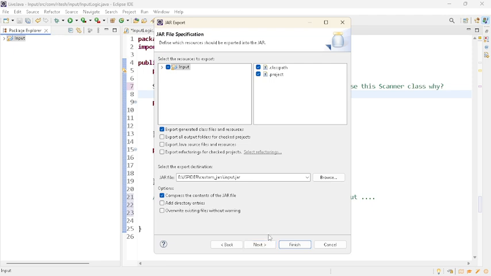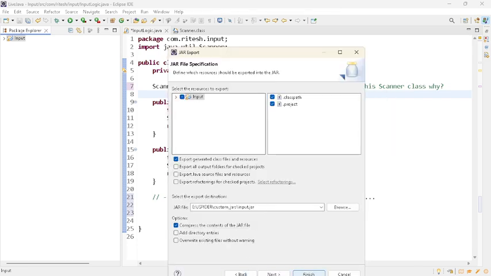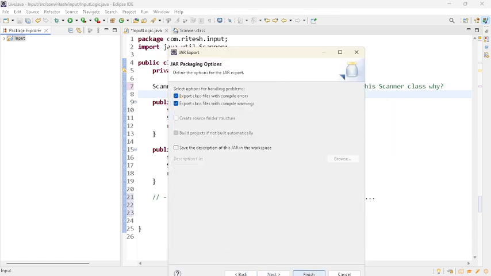Nothing special, just the jar name should be something like that, should be similar. Okay, nothing problem at all. Before that I want to see that public should be public, default can also be there, nothing problem. No, sorry, default can't be there, protected can be there. Okay, so let's first do public. Next or finish, you can directly also, nothing problem.